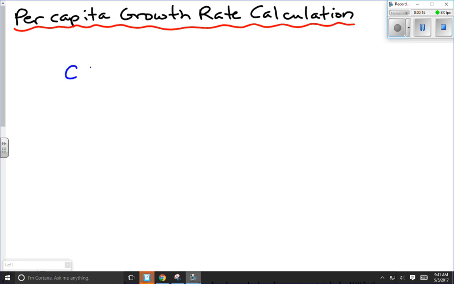We have a formula for that. Per capita growth rate, or CGR, is equal to delta N, that means change in the number or change in the size of the population, divided by the size the population was before the change happened.